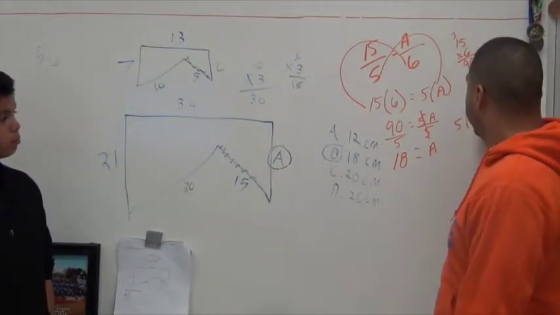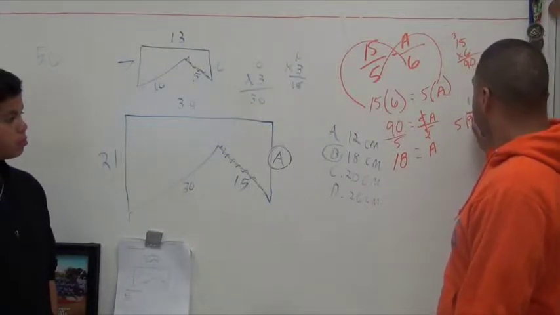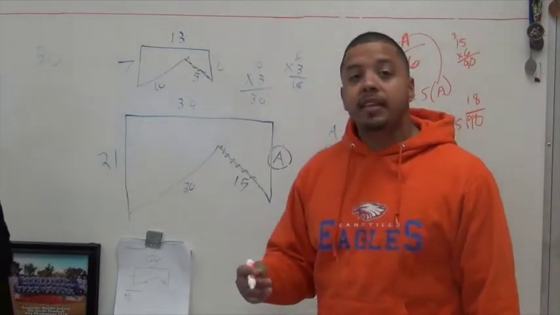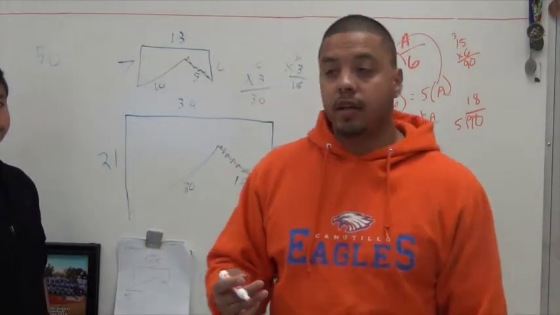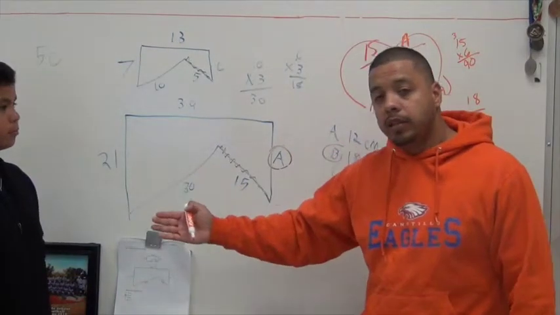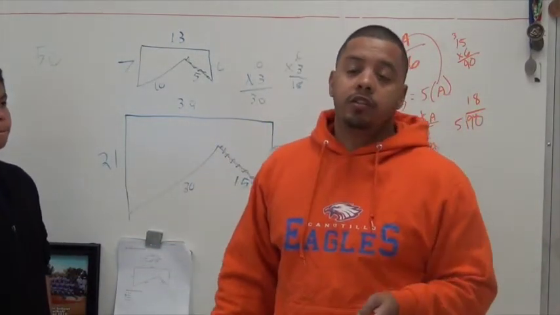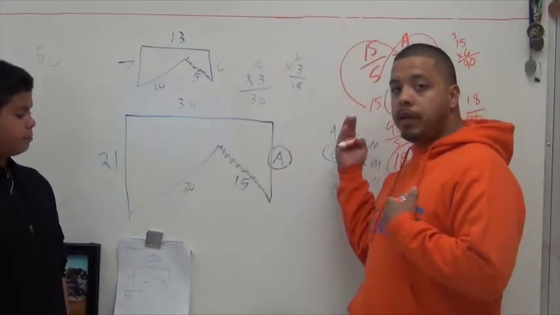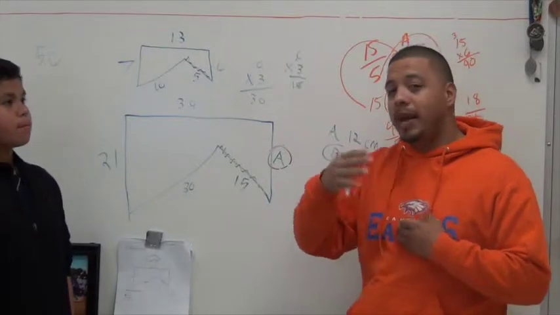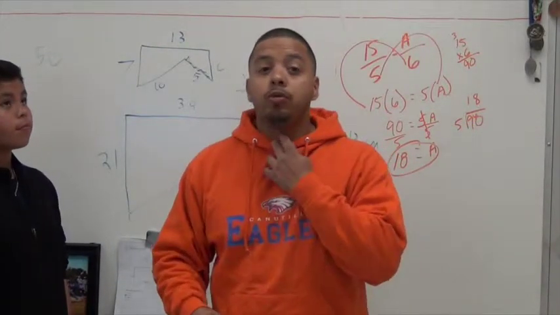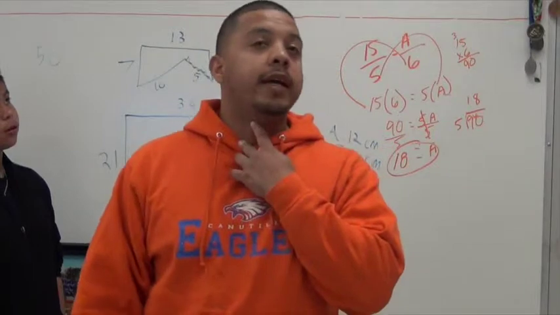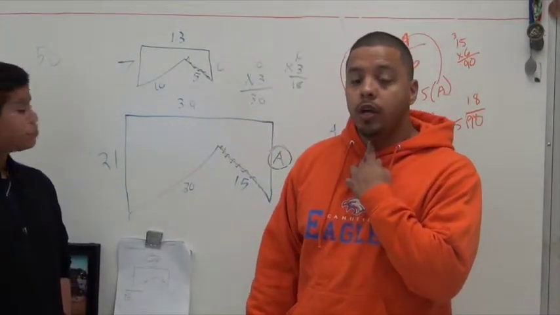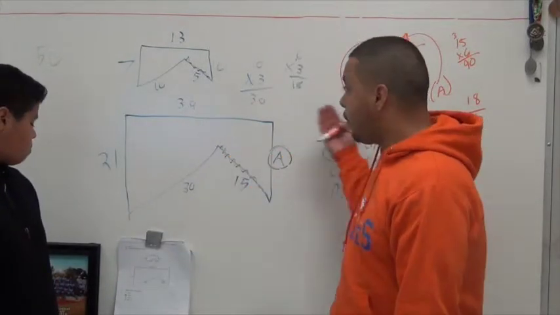Okay, so I'll do it real quick. 5 goes into 9 once, 5 goes into 40, 8 times. So again, you see that my missing quantity was 18 in fact. And it makes sense with the way that Gabriel explained it. So, like I said, it's just different ways of solving this. Me particularly, I like to use the proportion method because you can apply it to many different situations. But you do have to understand that you talk about equivalent ratios. Okay? So when you talk about equivalent ratios, you can set up these types of problems.